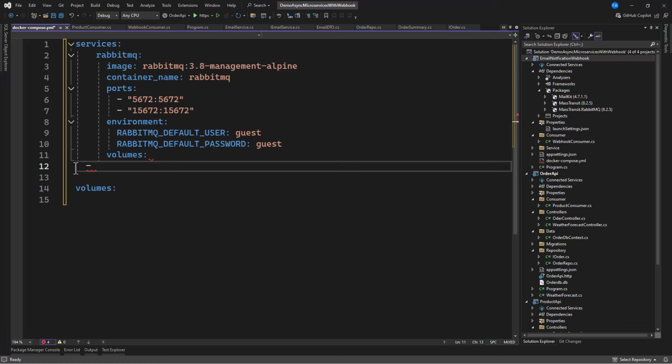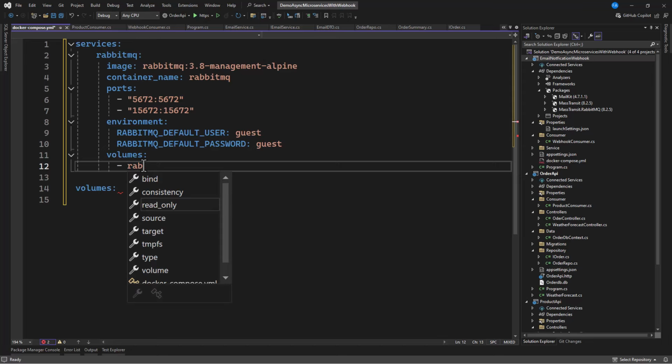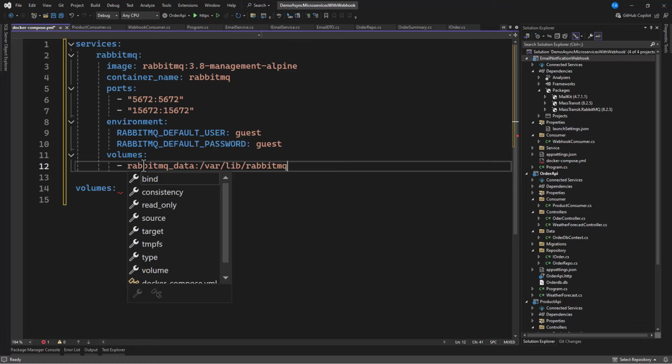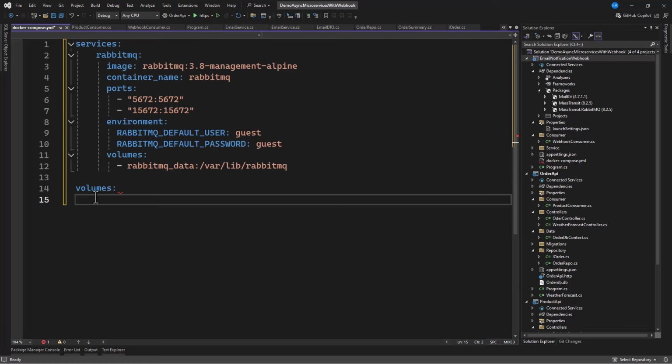So here we are saying this is rabbitmq_data, then /var/lib/rabbitmq.